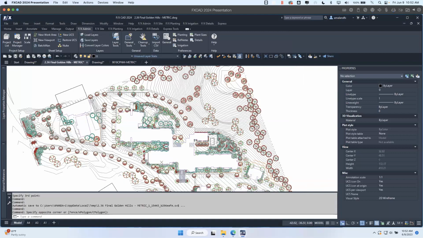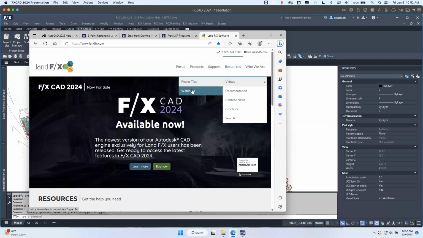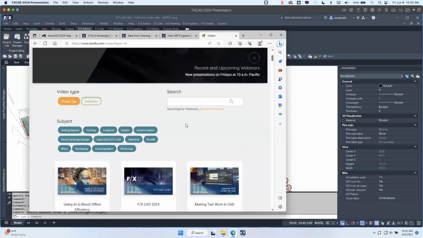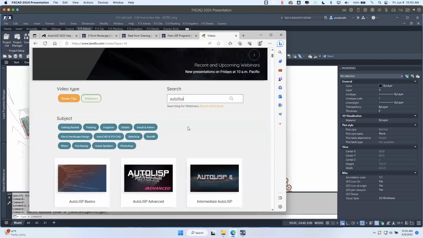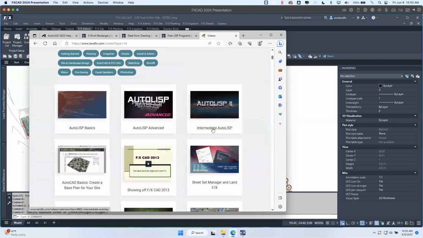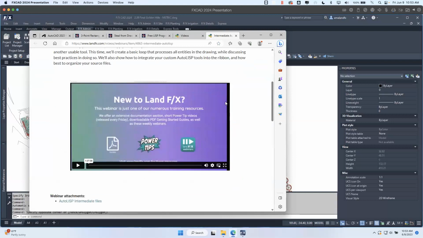And also, there is a method where you don't have to load it with the load command every single time like that. You can add it to a custom CUIX file and add it to FXCAD that way. I don't have time to go through that today, but you can find it if you go to our website and then over to Resources and Videos and Webinars. If you really want to go down that route, you can. Search for AutoLISP in our webinars, and Jair did some great stuff in an intermediate AutoLISP webinar. At 18 minutes in, it talks about setting an AutoLISP to a ribbon icon and how to do that in a custom ribbon.